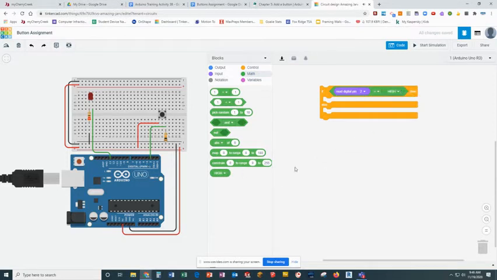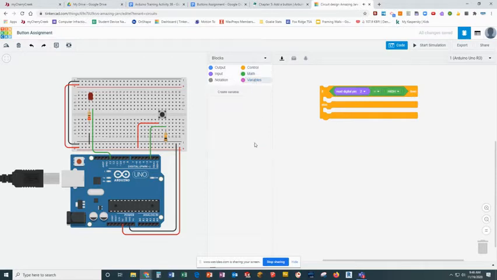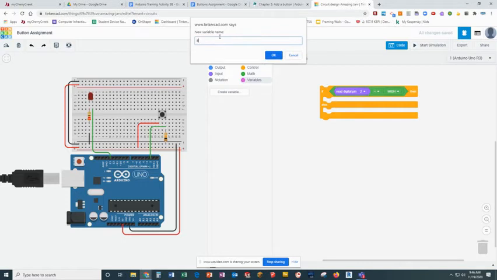And then here's where we're going to get into variables. A variable is a placeholder. A variable is someplace where we can put a number in order to use it later on. And again, this simple of a circuit, we don't necessarily need it, but as your activity continues and you start to make this circuit more complicated, variables are the key to making your more complicated circuits work. So what I'm going to do is create a variable and name it button.